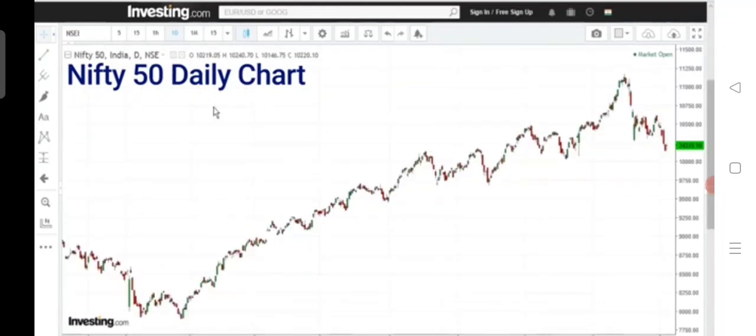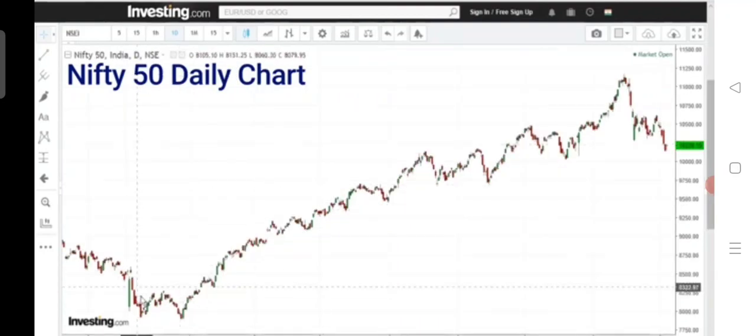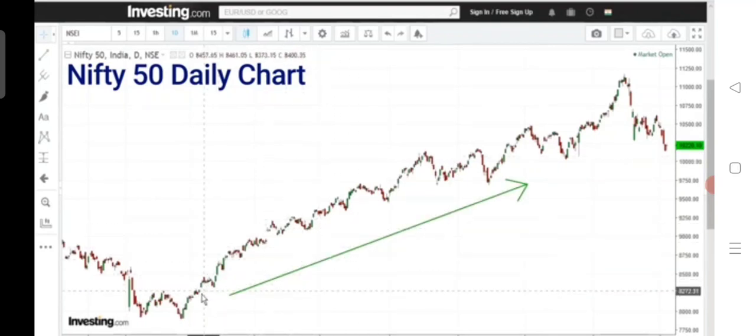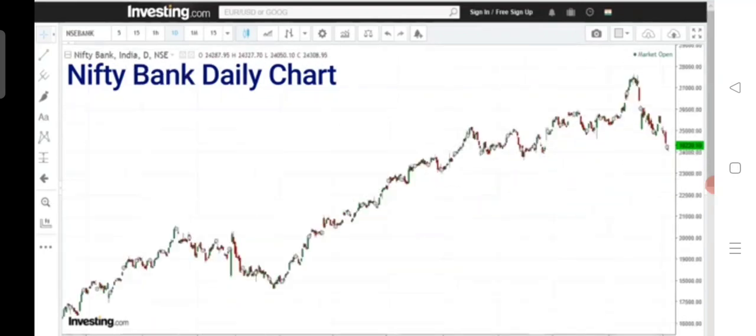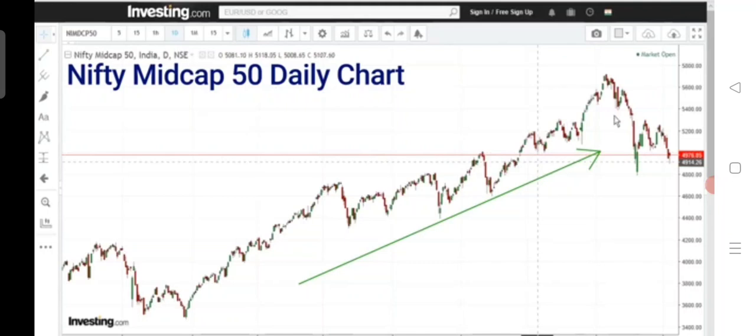But if we are looking at the Nifty or the Mid-Cap 50, we could understand that a new low is not being formed. So it was a reason to be cautious for a trader or an investor who was selling, and see what happened after that. The Nifty started an up move which continued for more than a year. In the Bank Nifty also we can see that such an up move continued after that, and in Mid-Cap 50 also we can see that such an up move continued.